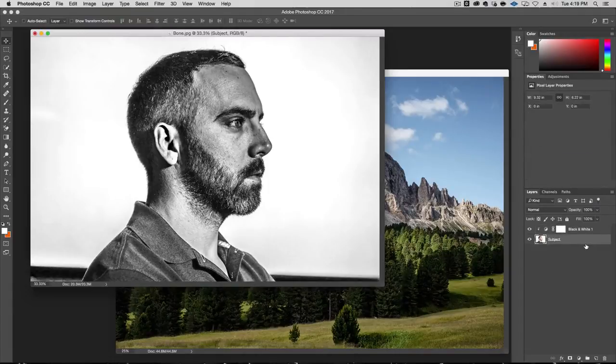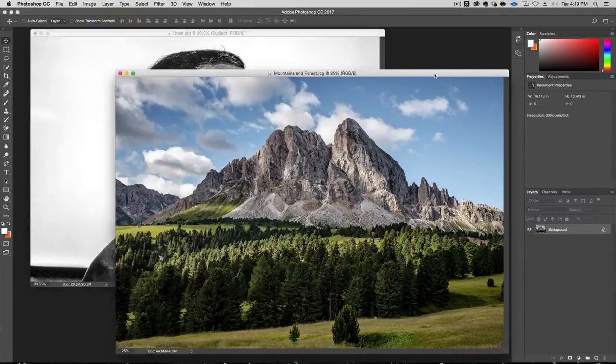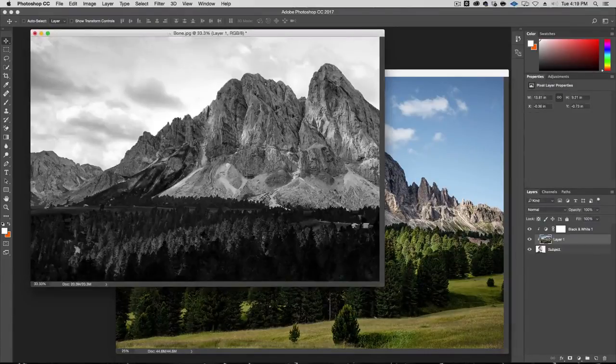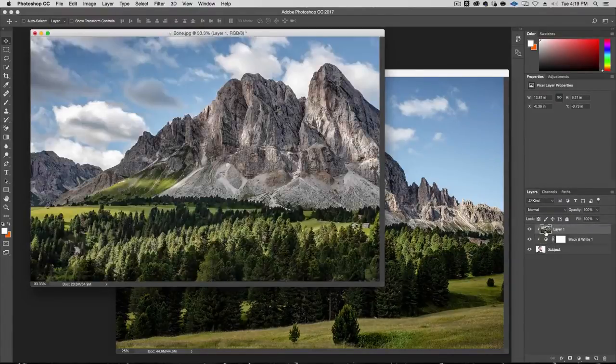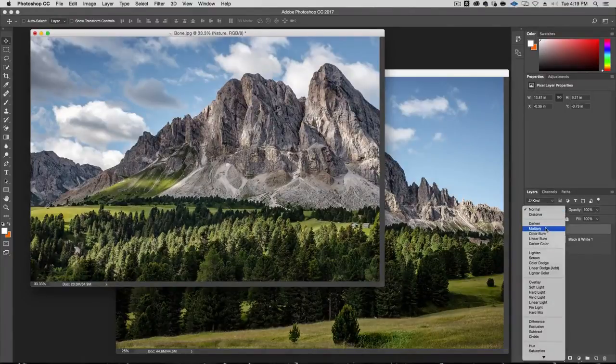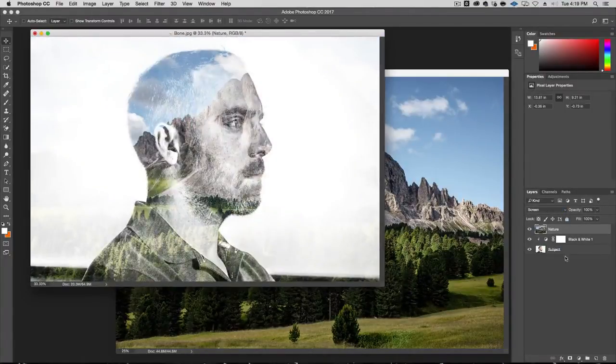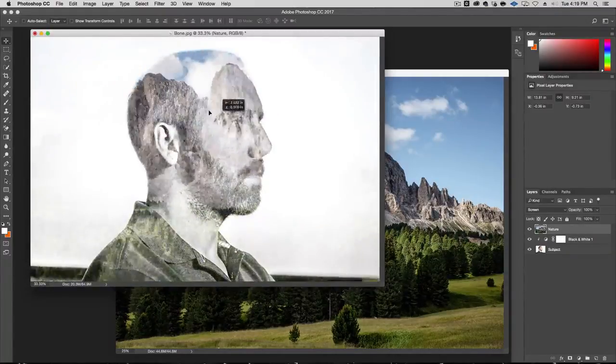Okay, the next thing we're going to do is import this photo, okay, with the nature. So just click and drag it, bring it over here. Now it did bring it under this clipping mask, which is not what we want. So just bring it above there and hold the Alt key again so it releases that clipping mask. And you want to take this layer, let's just call this nature, and turn it into screen mode. Alright? And so now we can basically position this and see how that works.